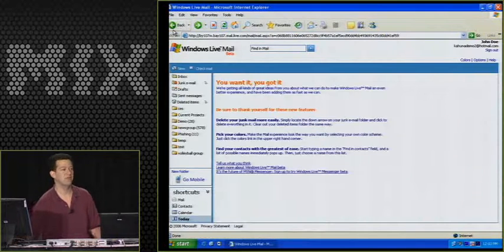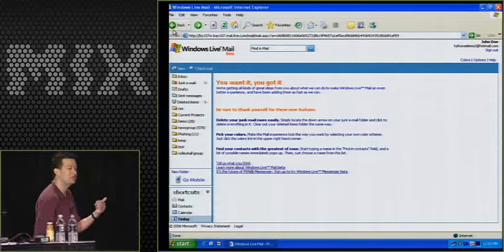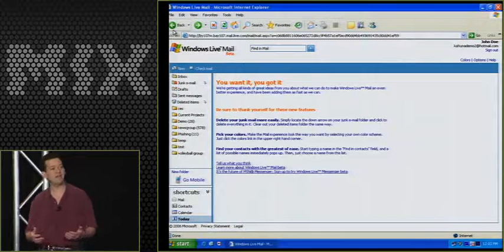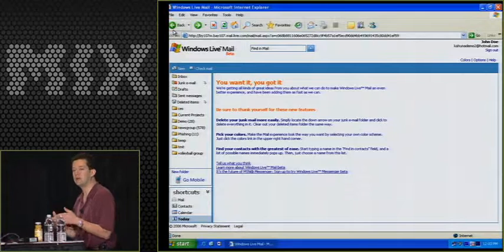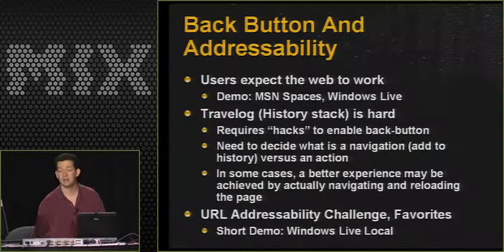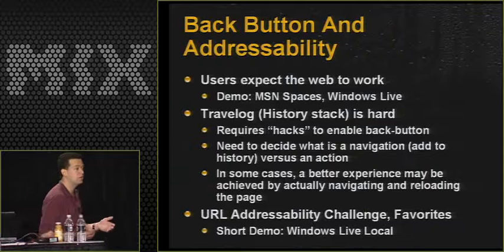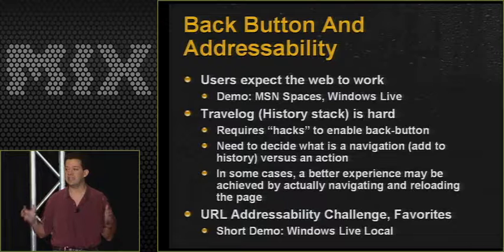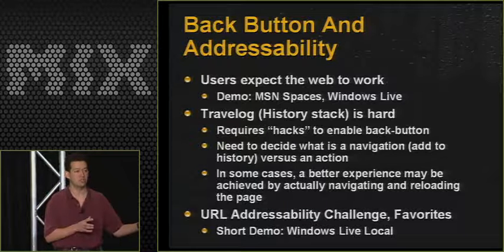What? I'm back in mail. You really think they wanted to go back to mail? No, they thought they were leaving comments, going back to the entry page to spaces. That is the example of how you've got to be very careful how you break the traditional web model. The people expect the web to work. Things that are navigations, even if you build them with AJAX, you should try to make sure you maintain some sort of semblance of that history stack.